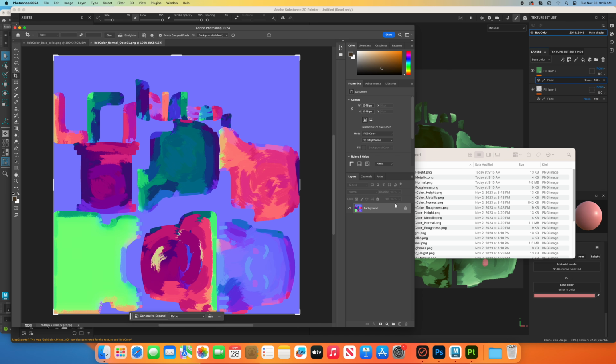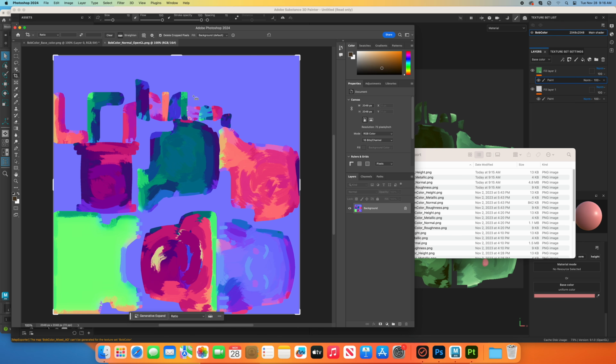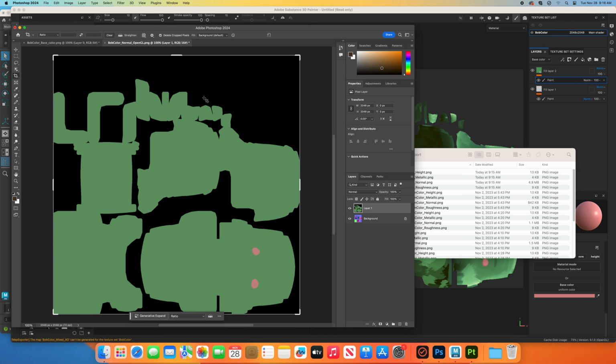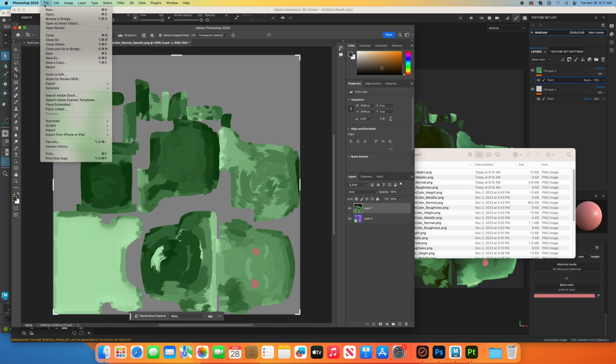I'm going to take this image, I'm going to copy it, and I'm going to paste it into the normal map. And I'm going to change this layer's information from normal all the way down to color. And now it's done something interesting. It's using the information from the normal map to change this into darker and lighter shades of green. And what's really nice is that it has the exact same paint strokes as our normal map. So I'm going to File, Export, Export As.